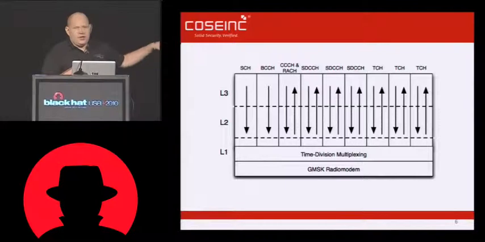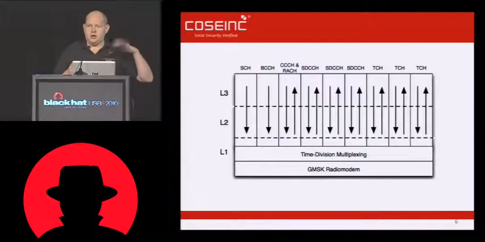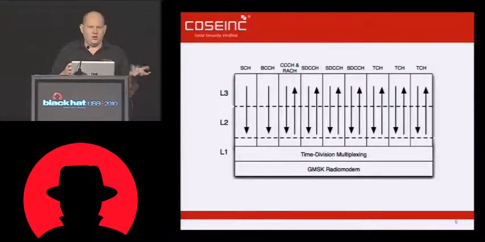Important one over here, L1, that's the lowest level, as I said before. That's slightly above the radio level. That's literally just how things are encoded in the air at the radio level. It's kind of boring. There's not a lot you can do with it security-wise. If you get it wrong, then the phone is just unable to decode the bits, or the network equipment is unable to decode the bits. Like, there's not a lot you can do there.